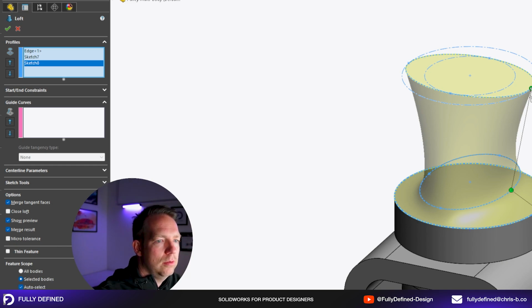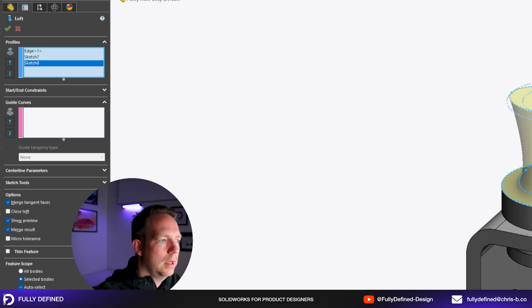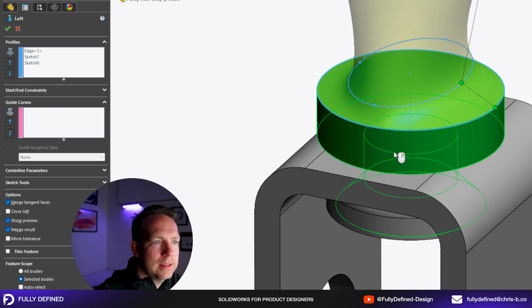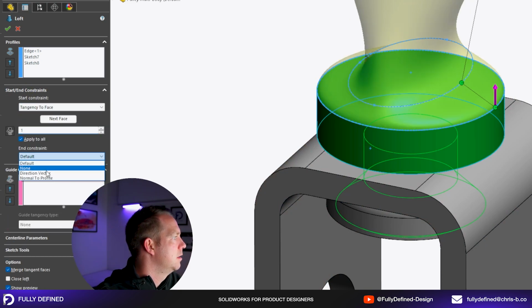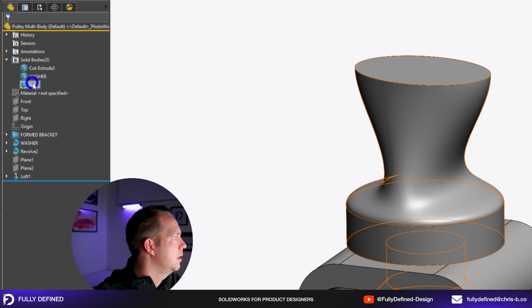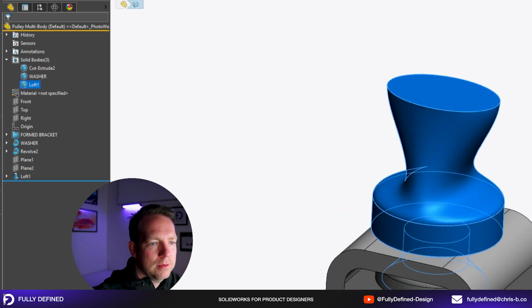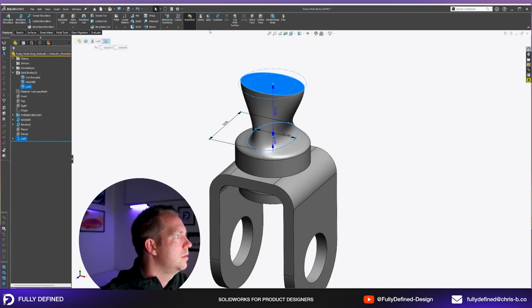Okay, so when we're selecting in our options here, feature scope is the box we want to look at. And we're going to uncheck auto select. That is the important one in this instance. In that box, we're going to select that revolve as the thing that we want to merge with. Okay, so we are merging only with that revolve. And then we can put in our constraints, similar to last time. Okay, and press the tick. In this way, that loft only merges with that bottom revolve, not with the other 2 bodies that we've already created. Cool. All right, so let's continue.